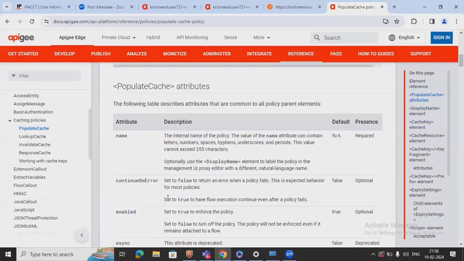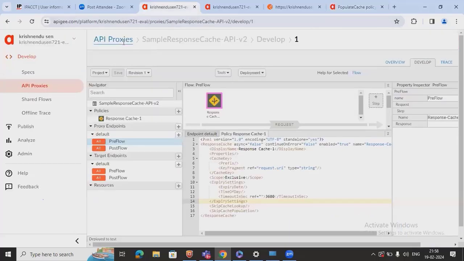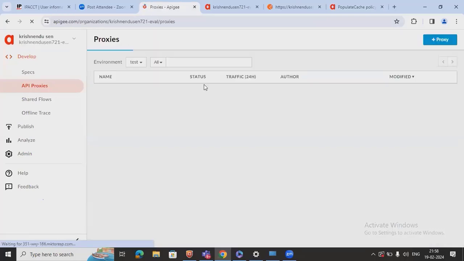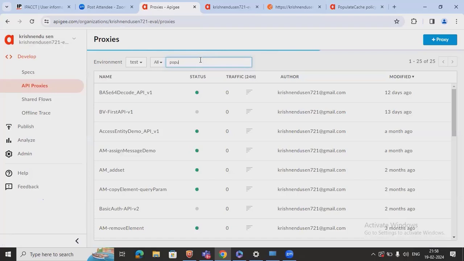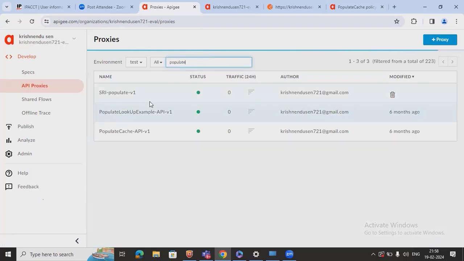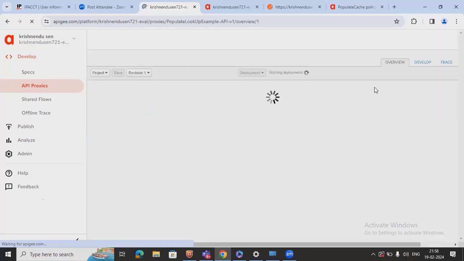Now, let me open a proxy. Open this populate lookup cache example.